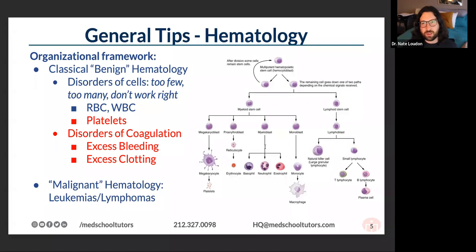I think it's important to think for a second about where the megakaryocyte lives. These guys all hang out in the bone marrow. So if we are seeing megakaryocytes on a slide, we know that slide is showing us cells that came from the bone marrow. We don't have megakaryocytes floating around in our bloodstream. We have the little appendages that have broken off, which are the platelets, and we're going to talk a lot about platelets today. And finally, malignant hematology is broken up into leukemias and lymphomas, a whole other can of worms for a different day.